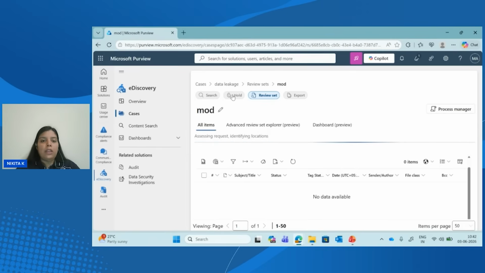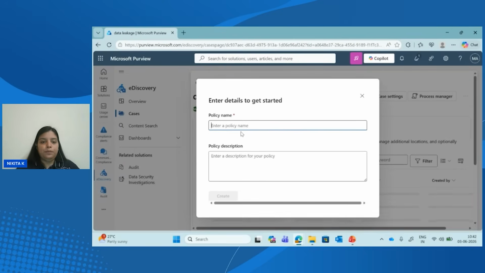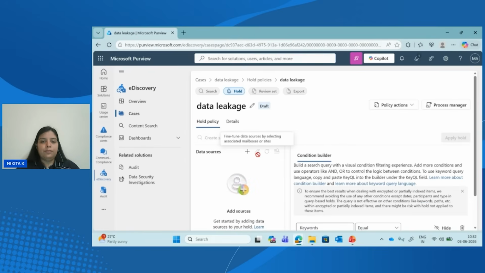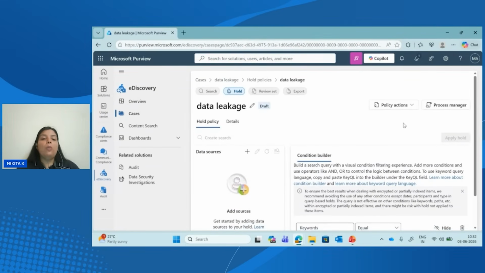Now we'll go in the hold and create one policy. You can give the classifiers, you can give all the details here, and your data will be kept on hold.